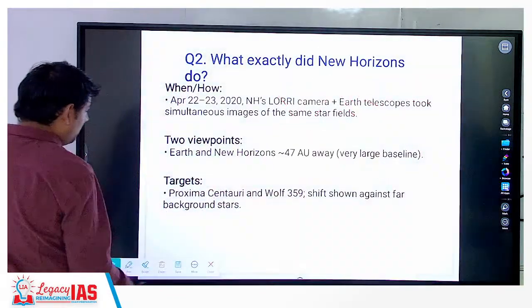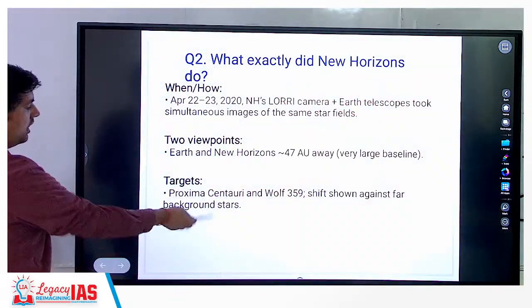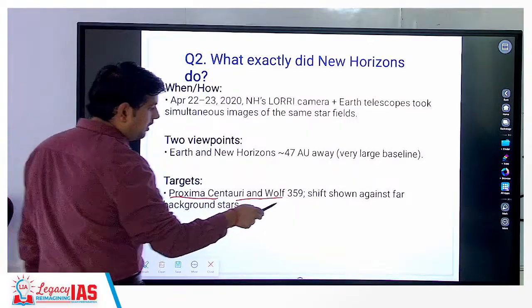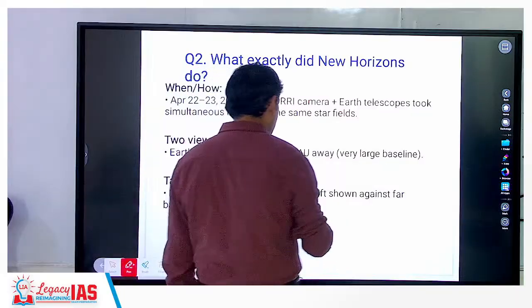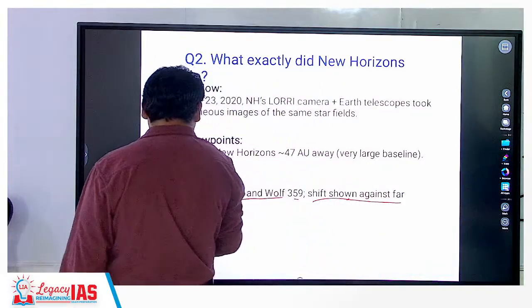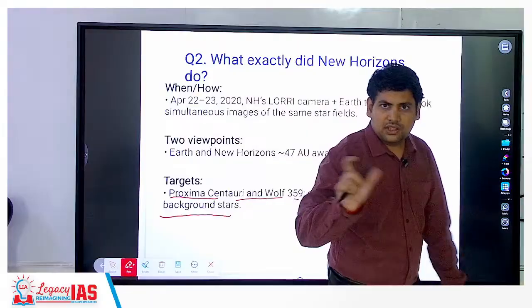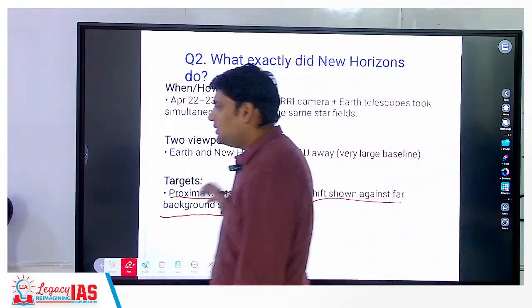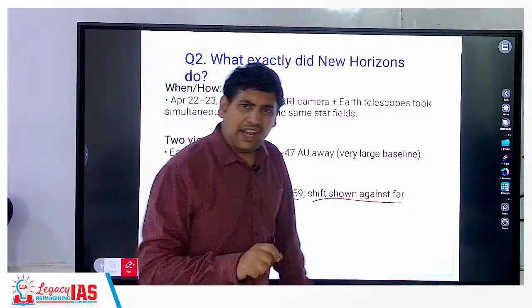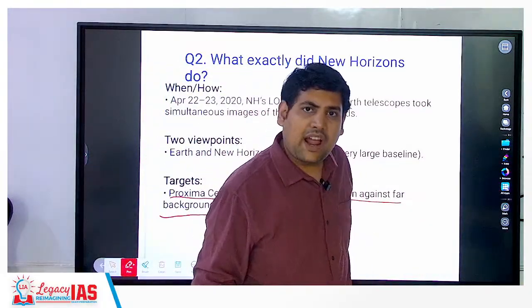Then, so what did they do? So these are the two stars. Now, in these two stars, they took photos and the shift was shown against far background stars. Now some shift or parallax was observed in both stars. Now if you understand, as we used in that example, you actually don't need two stars. Why have they taken two stars?